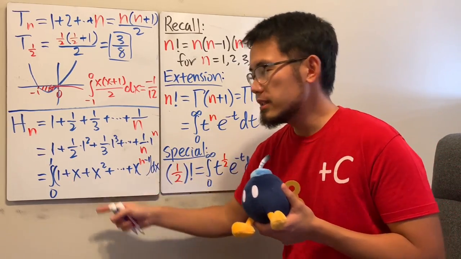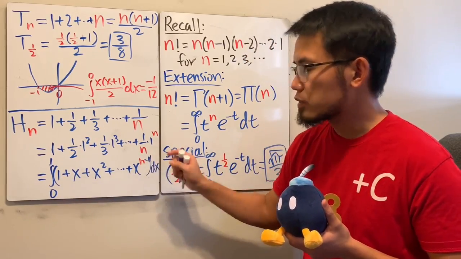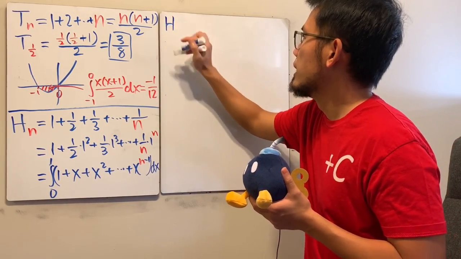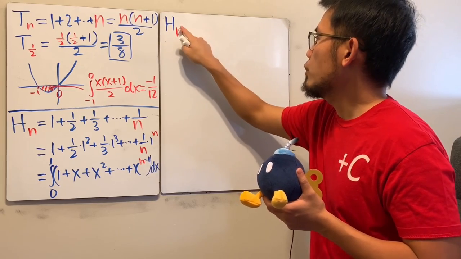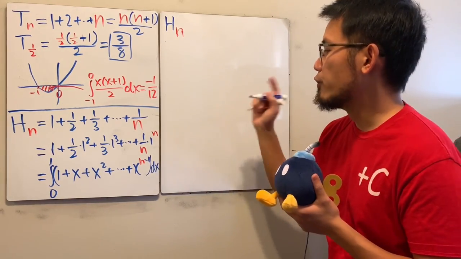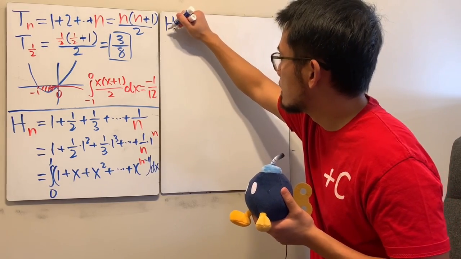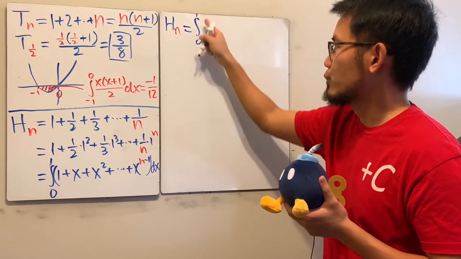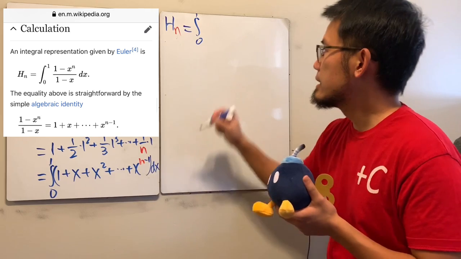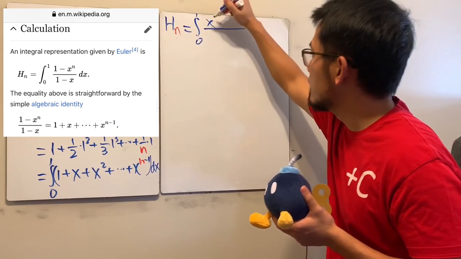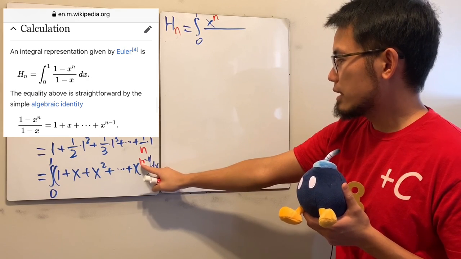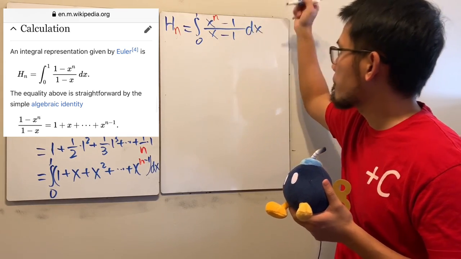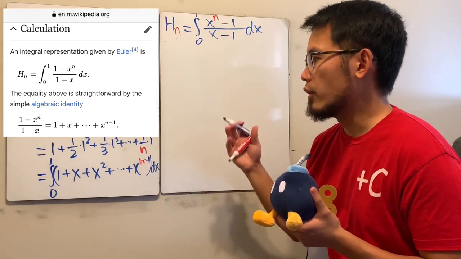And now, this right here is just the sum of x to the power from 0 to n minus 1. It's just like the geometric series, but this is the finite version of it. I'll put this down. H_n, again, the harmonic number. If you would like, here is the integral extension for this, which is just the integral going from 0 to 1. And then the inside here, you can put this down as a fraction, and then you get x to the n, if you end up with n minus 1, this is just x to the n, and then minus 1 over x minus 1, like so. So this is the integral extension of the harmonic number.